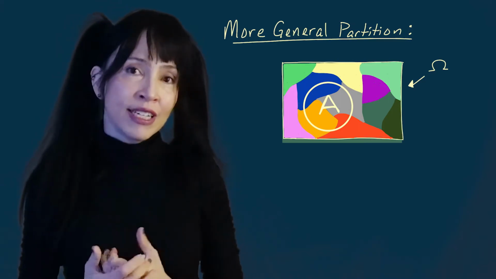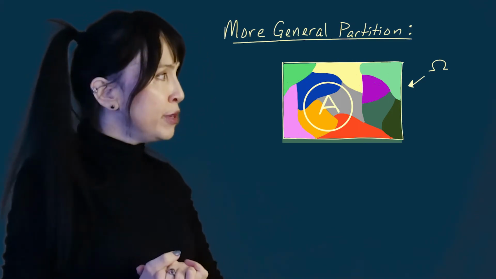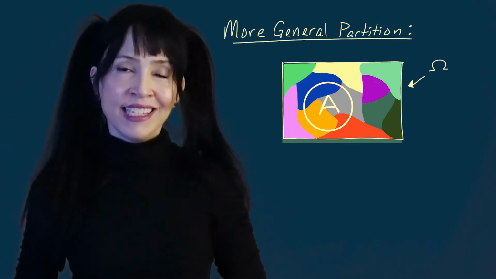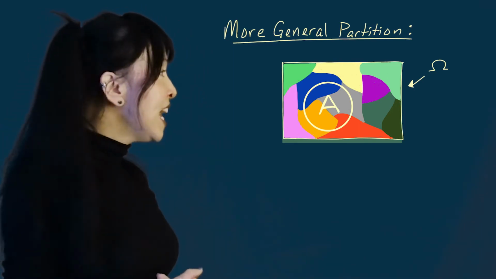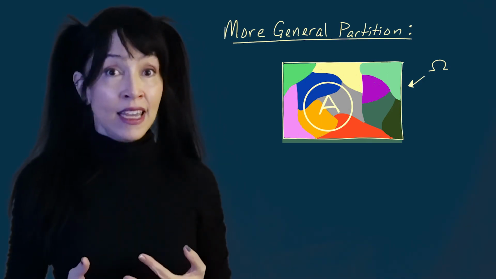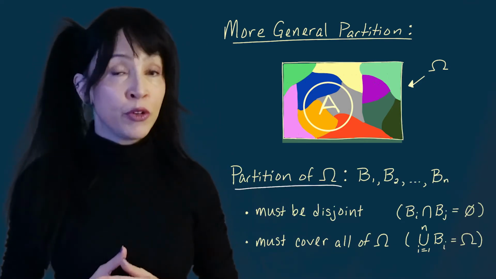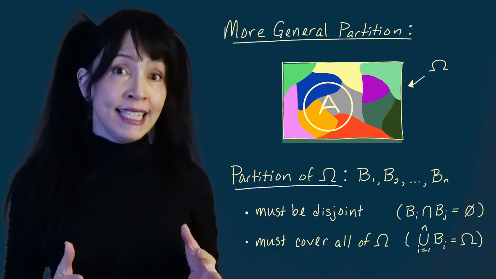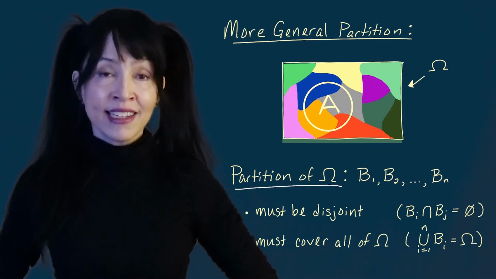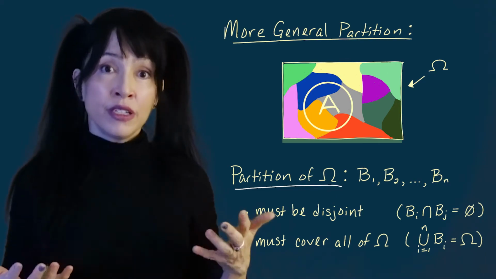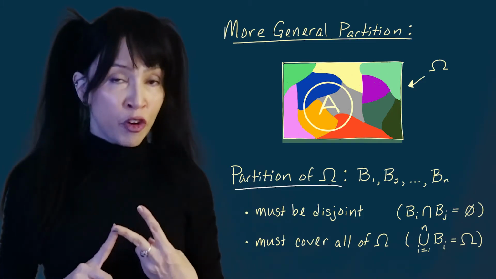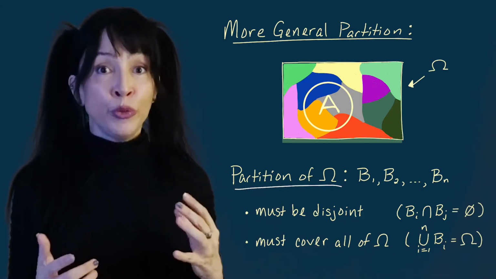So what I have here are sets not represented by circles, but represented by these colored parts in omega. I happen to have 11 sets here represented by these colors, and I have the set A sitting where it's always been sitting. So this is a more drastic partition of the sample space omega. In other words, I have many sets. In general, I'm going to call them B1, B2 out through Bn; in this picture, n is 11. And in order to create what is called a partition of omega, they need to be disjoint, and they need to fill up all of omega, which means if you union them together, you will get omega back.